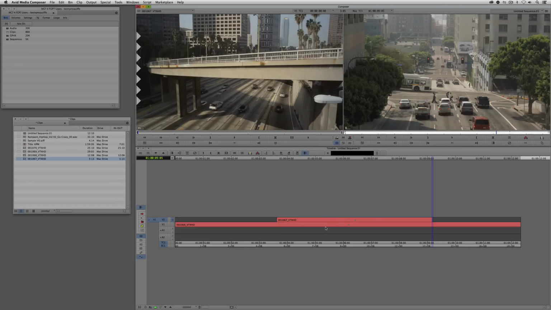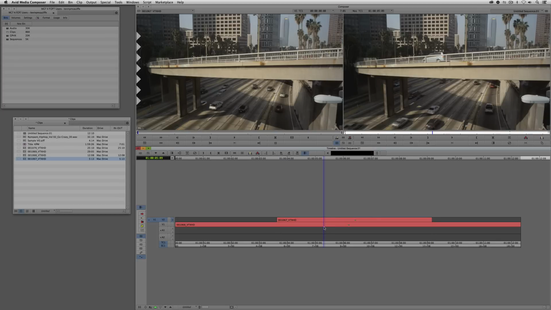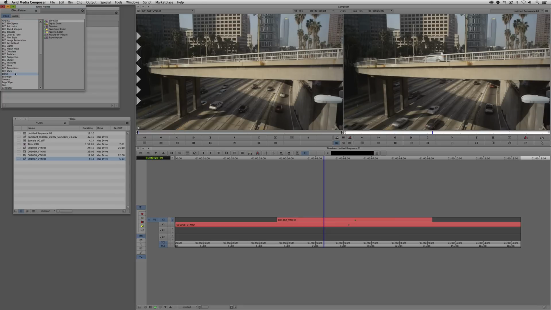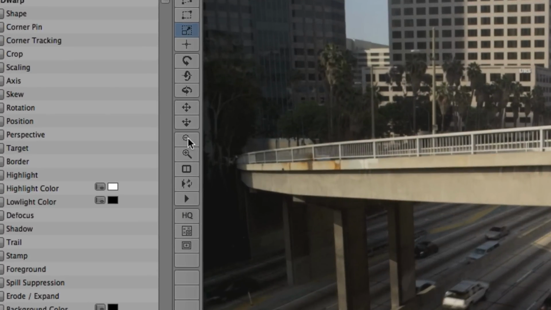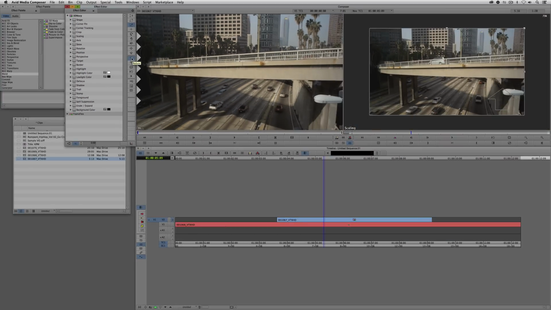Now let's do some basic video keyframing. Again, Command and 8 on the keyboard. If you happen to be watching on Windows, that's Control and 8 for all my Windows friends out there. And again, we're going back to our go-to effect, the 3D warp. We're simply going to drag and drop it right down here onto our clip. We're going to step into effects mode by hitting Shift and Y on the keyboard. There we go. Now, one thing that you're going to notice a little bit different inside of Media Composer as opposed to Final Cut is that if we want to zoom back and see more of the canvas inside of Final Cut, you hit Command and minus. A little bit different inside of Media Composer. All we're going to do is use the magnifying glass to zoom back just like such.